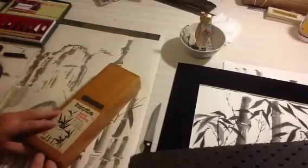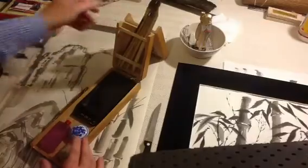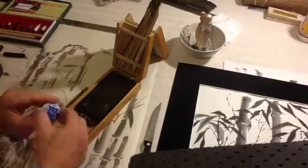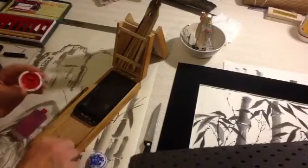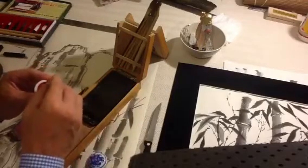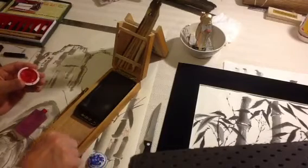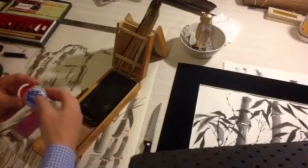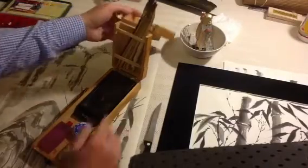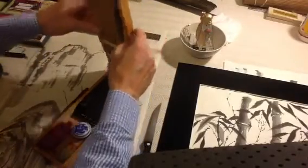So then I was given this, which I quite like, and it had an ink stick. You carry your water and your gum. I bought that separately, a little chop, and that says 'wonderful feeling'. I carry all my brushes around there, well everything I need really. It's a lovely little set.